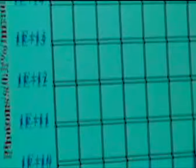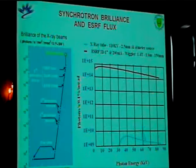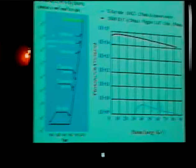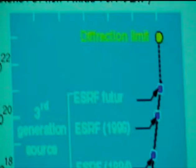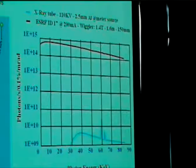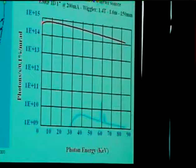This source is billions of times brighter than anything you'll have in your lab. What that lets you do is focus the beam, push down detection limits, and do fundamental things you never thought you could do before. Here's a spectrum you might get from a lab source — spikes of radiation with a bit of continuum. Here's a synchrotron bending magnet — we're about six or seven orders of magnitude higher in intensity. And if you start using insertion devices, you can get up to about 10 to the 20th — huge amounts more intensity for experiments.